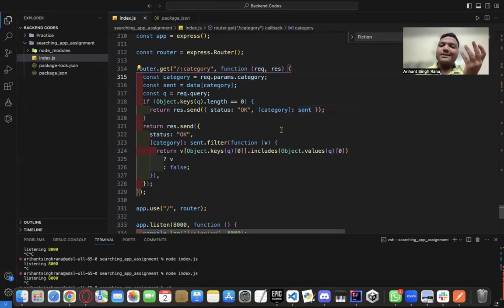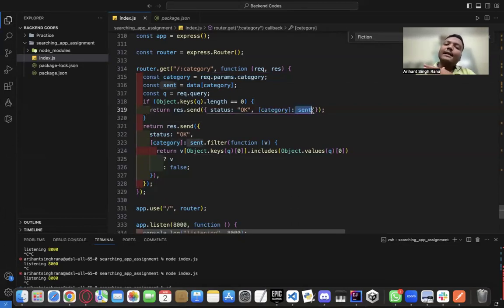This is a friendly tip: if we go to any variable and want to see where it is initialized or where this variable is taken from, we simply hover over it, keep pressing the command key, and click. This converts the variable into a hyperlink, which redirects us to the initialization of the variable, or where the variable is accessing its data from. This is how I'm dynamically mentioning if it is book or movie.